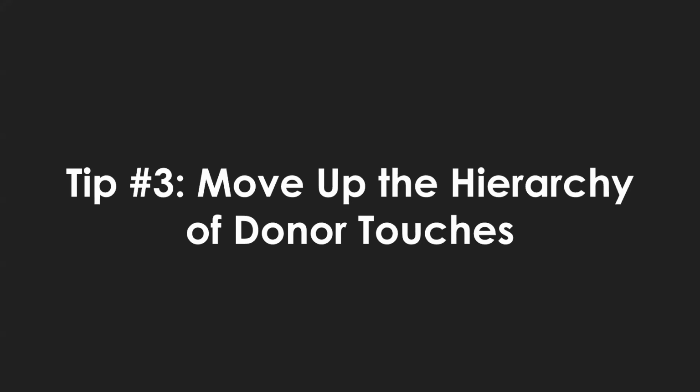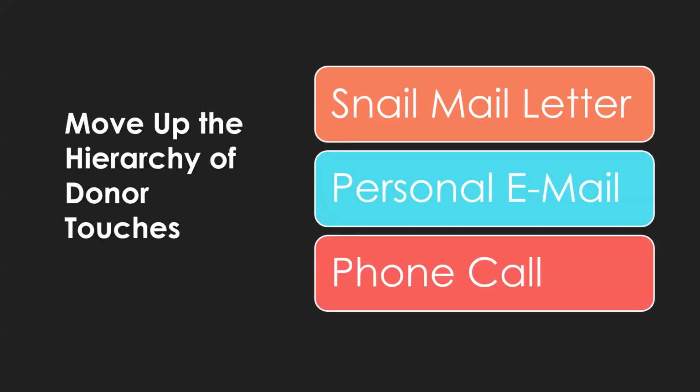But if you're reaching out to a new major donor prospect for the first time without the benefit of that type of introduction, here's what I found to be the most effective. First, start off with a snail mail letter. We're actually working down this list. I don't know if that was the right way to put this since I called it a hierarchy, but we're working from top to bottom.